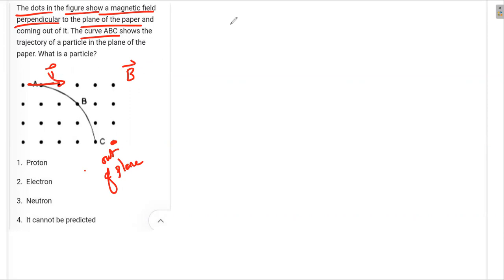Whenever a charged particle is moving in a region of magnetic field, it experiences a force. The force is Q into V cross B. This is the force formula. And the direction you can find in multiple ways. One is with i cap, j cap, k cap. The most common way I prefer is the right hand rule, because in magnetic field you'll have a lot of formulas with cross product: force on a charged particle, force on a current carrying wire, torque on a loop. All of them are based on cross product.